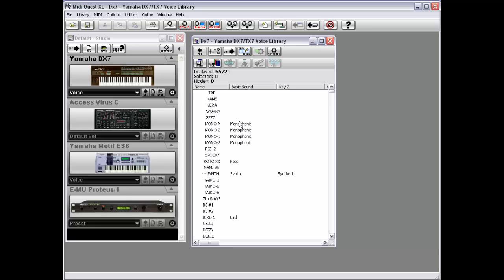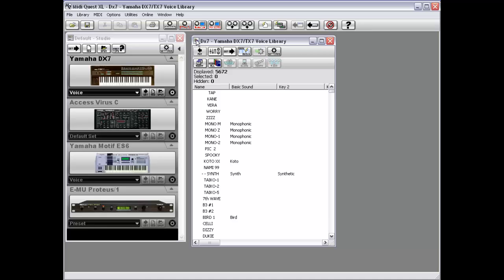You can keep all your voices, and then if you're looking for something specific, you can come here, do a search, look for bass sounds, look for organ sounds, look for whatever it is you need, get just the particular type of sound, and then you can go through, click on what you're looking for, audition them, and find what is best suited to what your needs are at the moment.